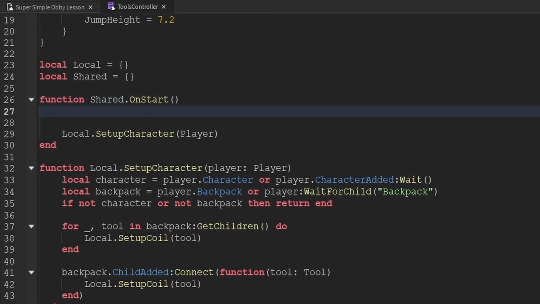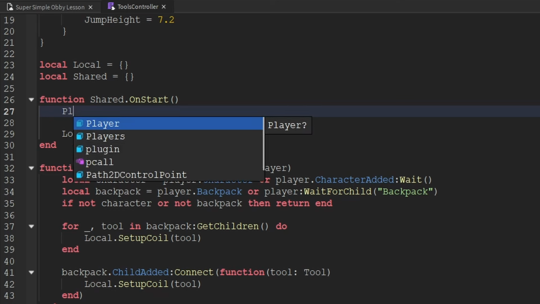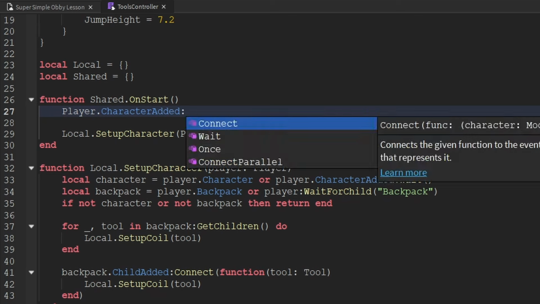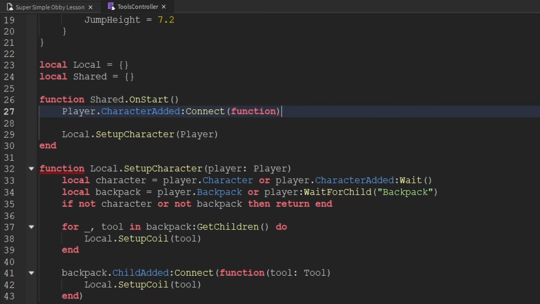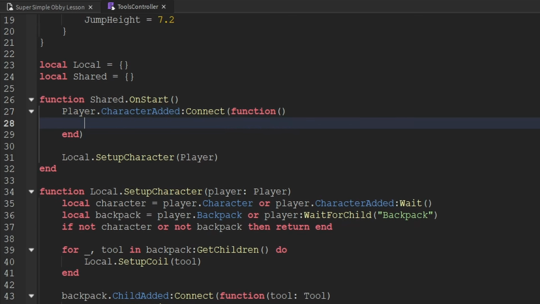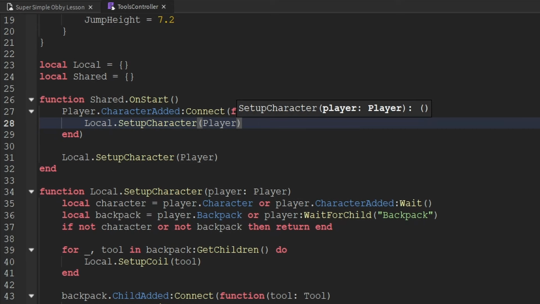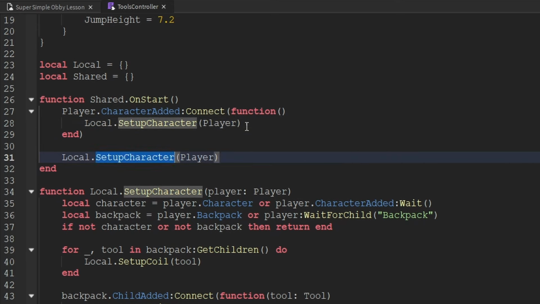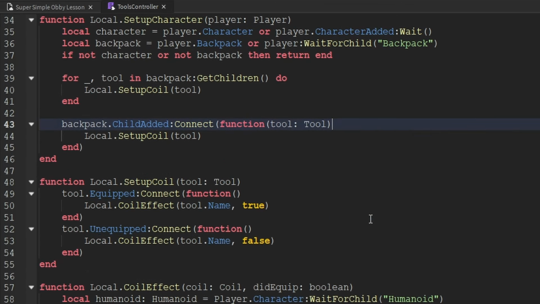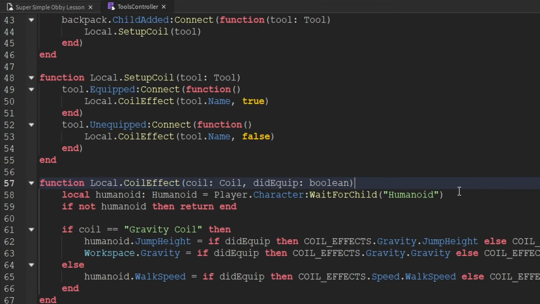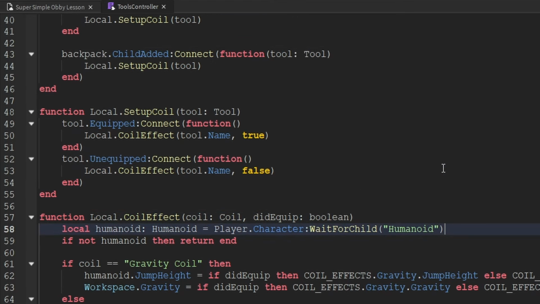And then in addition to that, we also want to call that function every single time the player's character has been added back into the game, which the CharacterAdded event is fired off every single time the player's character respawns. So we'll go ahead and say player.CharacterAdded:Connect. Then we'll create an anonymous function inside of here because we don't actually care about the character. Instead, we're just going to go ahead and call setupCharacter and pass through the player once again. So now we're setting up the player's character initially, and then every single time they respawn, we set up the character again, which will set up all of the tools. And then, of course, the tools will apply their specific effect based on what tool they actually are.